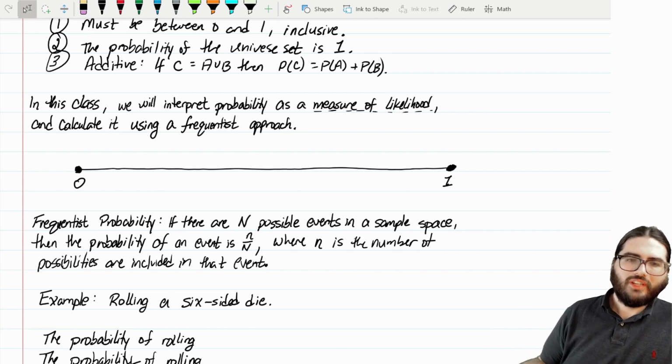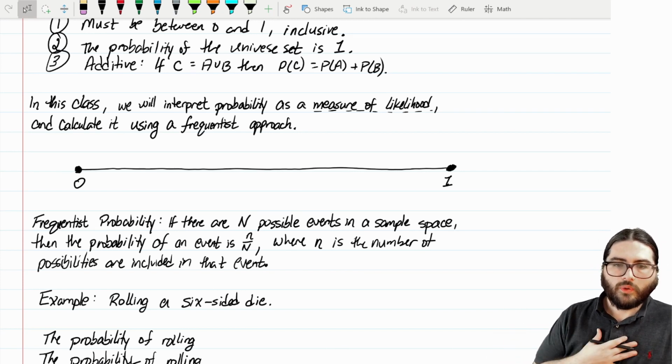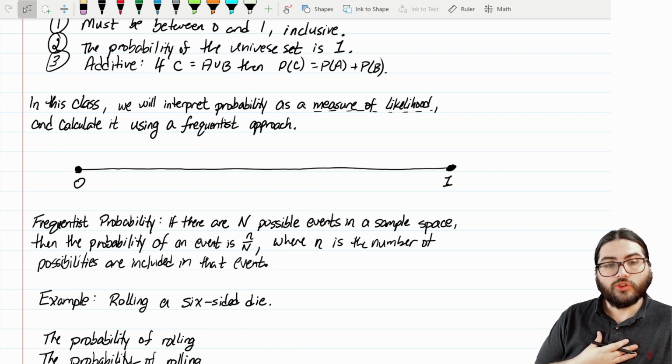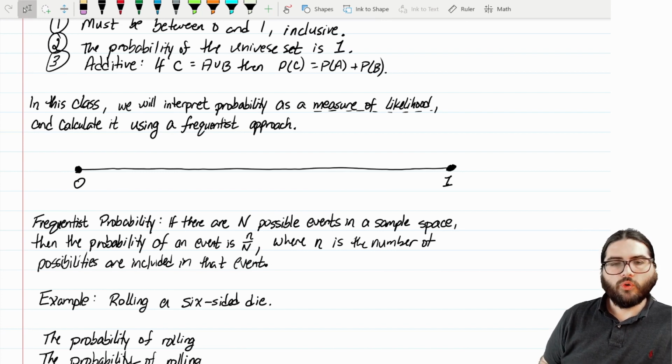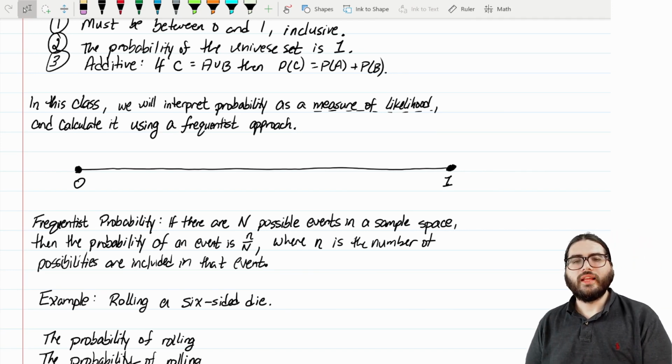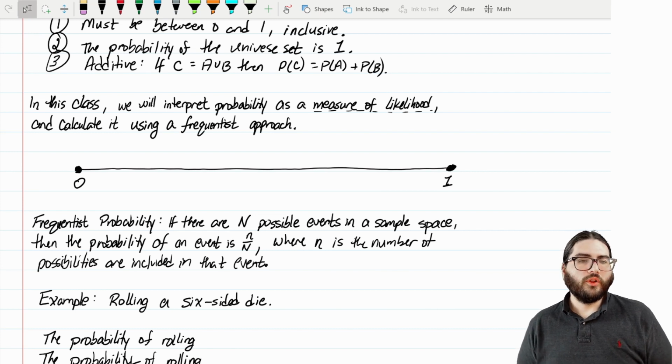If there are 10 possible events, and what I'm looking at is 4 of those events, then the probability of that happening is 4 over 10. Out of the 10 things which could happen, 4 of them are what I'm studying, 4 out of 10. There are some assumptions there. There's that assumption that every one of those things is equally likely, which may not be true.